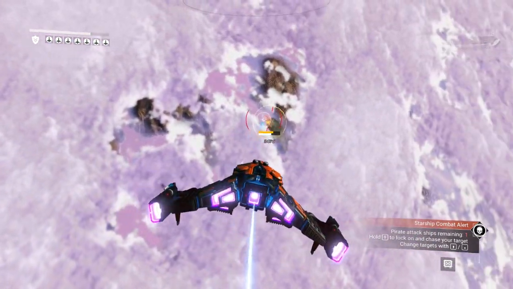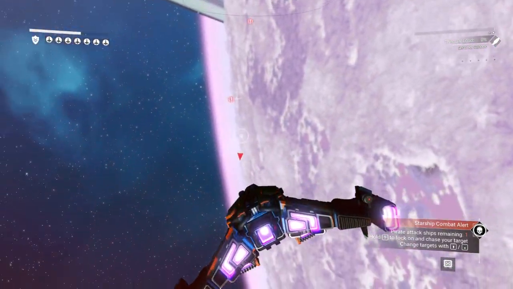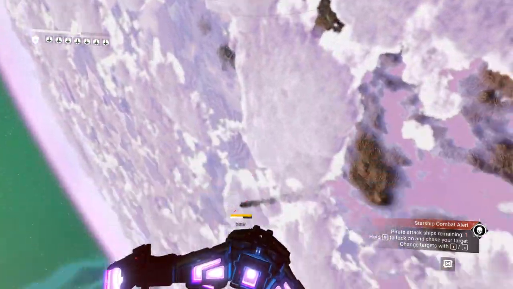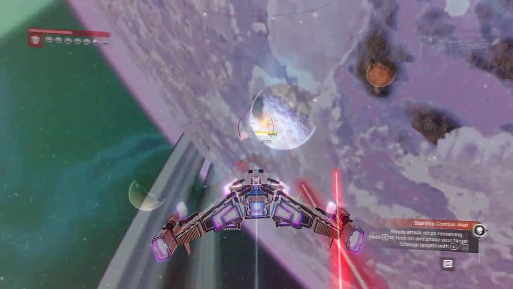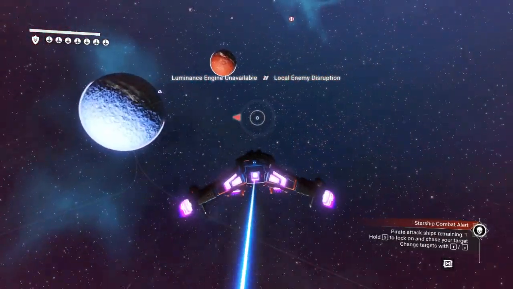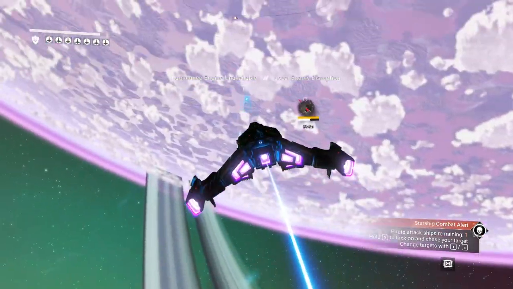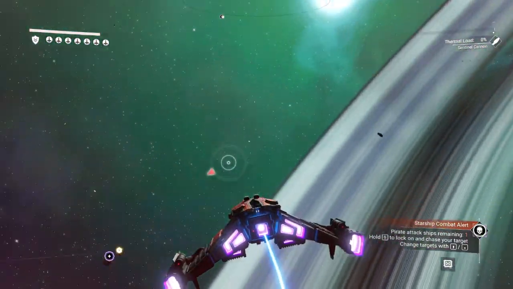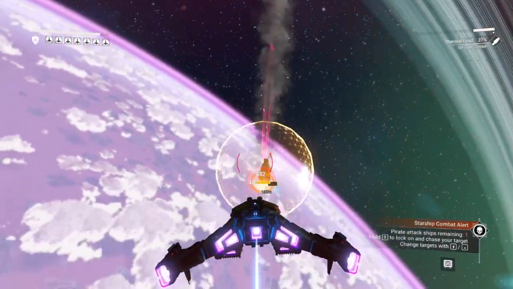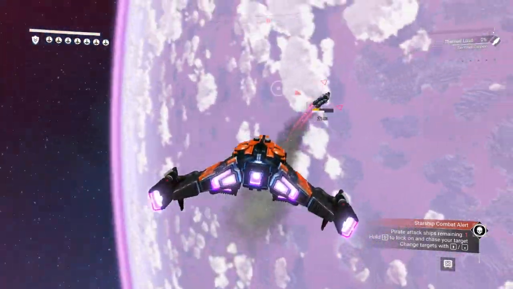But we can swap back to the other ship. Wow, he's recharging very, very quickly. Where are you? I'm still not really getting the maneuverability here to beat a single pirate at the moment. I just can't get rid of this guy. Got him now. I'll keep on his tail.